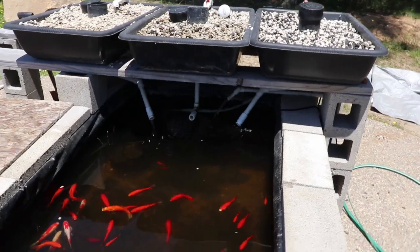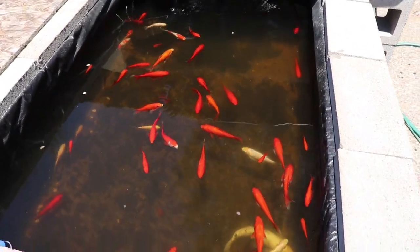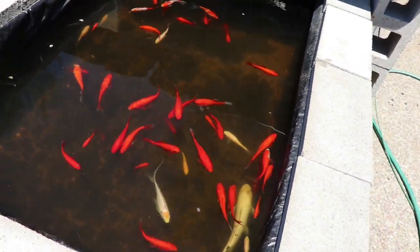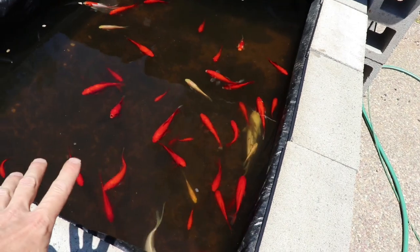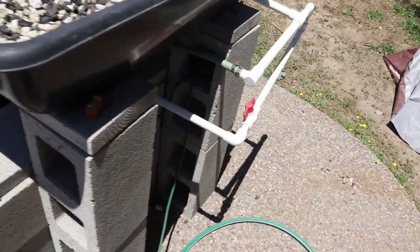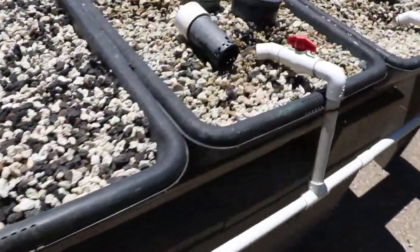Okay, so the new pump is up and running. This thing's primed and ready to go. This evening I will definitely be putting some plants in. So for you new guys that weren't around for last year following this, basically what goes on here is the fish produce waste, the pump brings water up through the hose right here and into these beds.